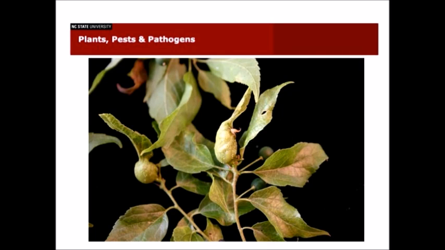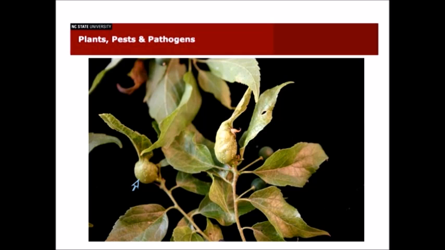These are examples of some of the psyllid galls. As I said, the psyllids are the critters that look like little tiny cicadas, and they occur on a wide range of hosts. This particular one is on hackberry, and one thing I should mention about galls is that different species of gall makers are extremely host specific, often to a single species of plant, or at least to a single genus of plant, and usually only to certain species within that genus.